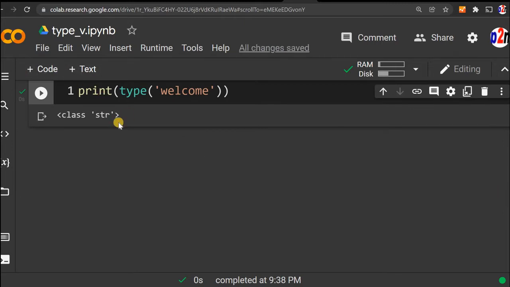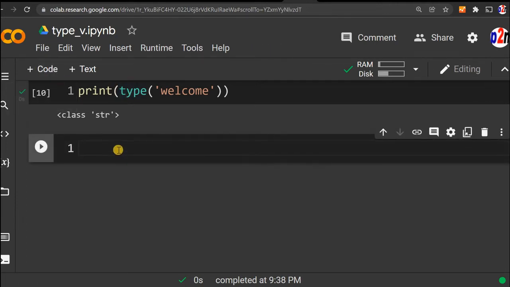Now, the built-in types we have used are string, integer, and all. Say we create our own class. In that case, our own data type should display. We'll test that. Now imagine whatever we have used now. The moment I am getting a string, I am creating a variable. Actually, I am creating an object of that class. So now let's create our own class and use an object of that.